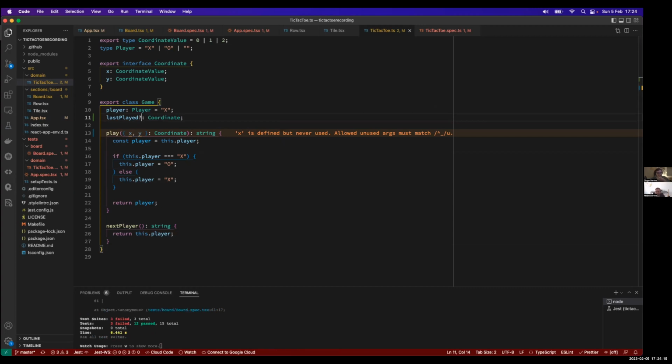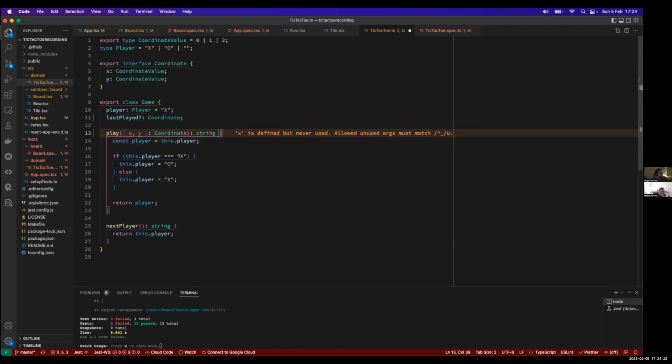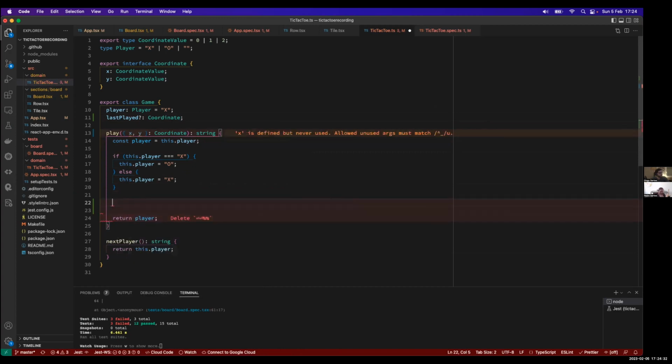It won't pass the test yet. Now when a play is done, before maybe line 21 or something, you need to set that. You don't need to destructure this. You can just say coordinate in there.